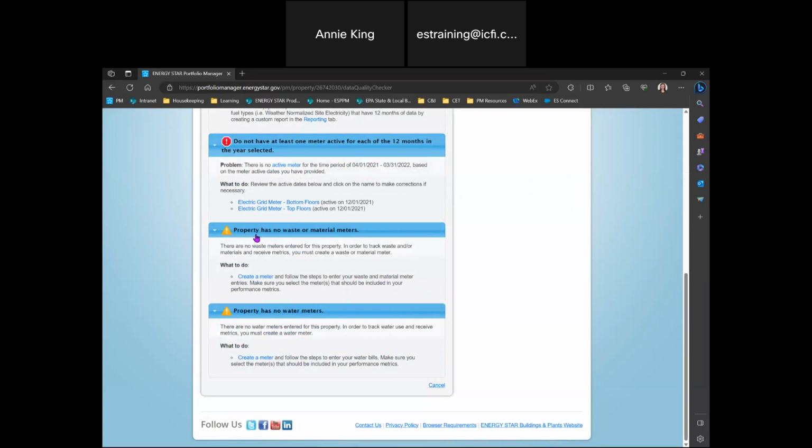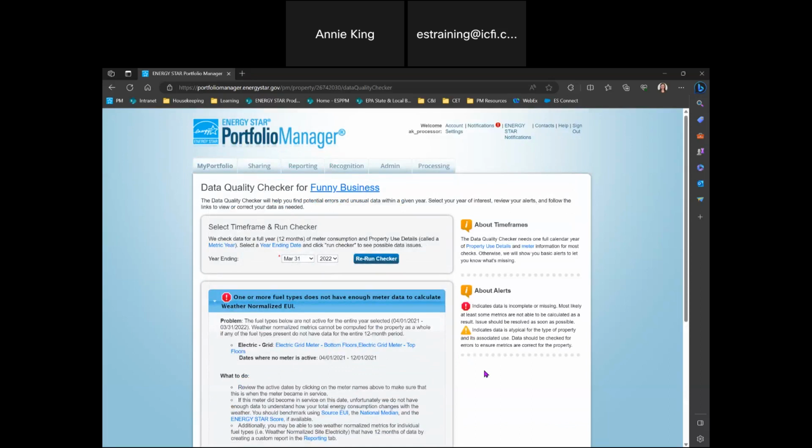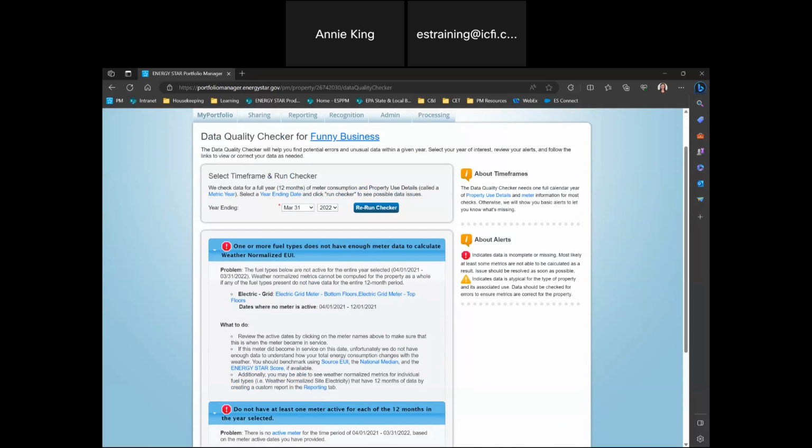This is just telling me that I don't have a waste or material meter or water meters. But it's good to note that you're not required to enter data for waste or water in order to submit for an Energy Star. So we're going to leave those out because you don't need to address them, but these two up here you would want to address.